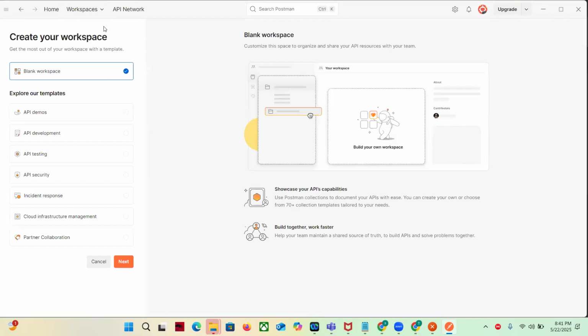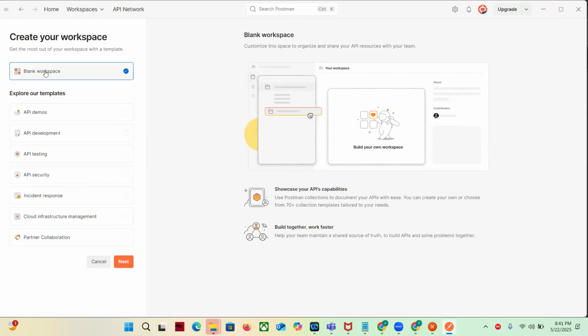It will display the list of options, whether you want a blank workspace or to use some existing templates: API development, API testing, API security, incident response, cloud infrastructure management, partner collaboration. As of now, I don't want to use any existing template. I want to go with a blank workspace.